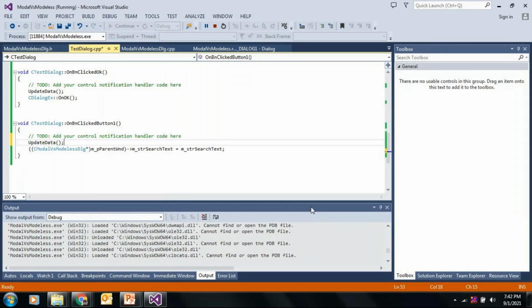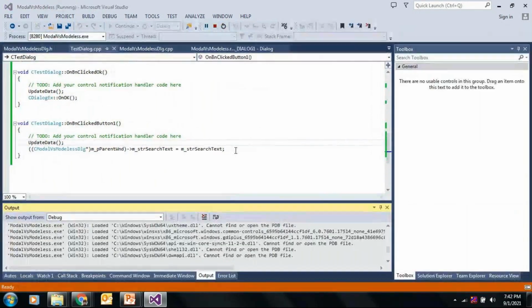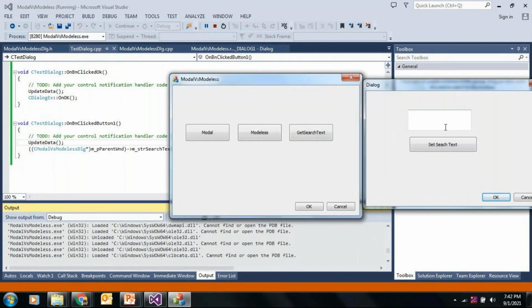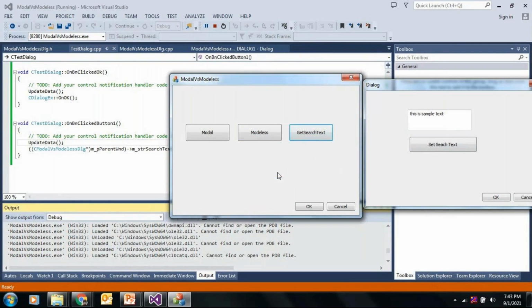So let me close this. Modeless. So I'm going to type here, this is sample text, set, get. Now the value is coming, right? So this is how we create a modal and modeless dialog box.